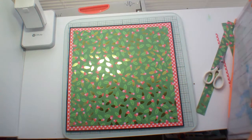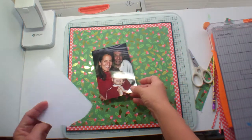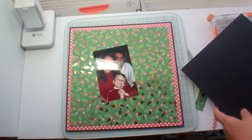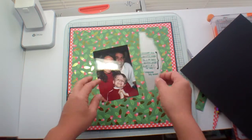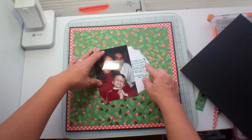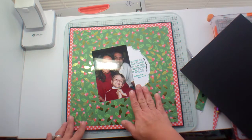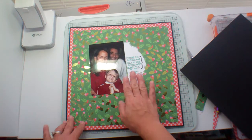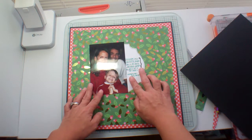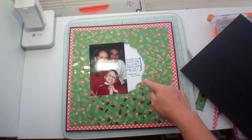And then I'll show you so far what I've got. Oops. Here's our photo. Where's my journaling spot? I journaled in green with a Bic Marker. And then I stamped with a journaling stamp that I've had for a very long time. So any kind of journaling stamp, if you're not comfortable with freehanding, or you're just not having one of those freehand kind of days like I wasn't. And I did freehand the doodling around the corner.